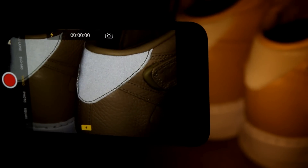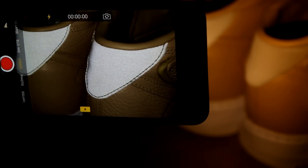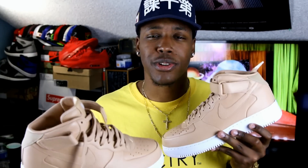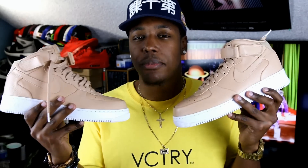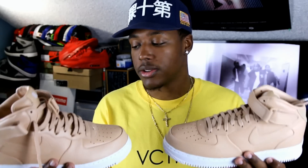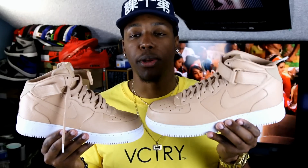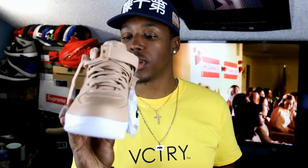If you guys aren't a fan of the Force version, there's also the Air Flight 89 and I'll leave a link down below. Also, some people were asking me about the Oreo 1.0s — some people call them the Cookies and Cream Flyknit Racers — I believe some of those are back up on Nike too, so I'll leave a link just in case. This tan colorway was the only one that sold out. I was probably gonna go back and try to get the navy blue. I honestly like all of them, but they were $165 a piece, so I couldn't get all of them. If I had to rank the colorways, I'd definitely go tan first, then navy blue or black, then red, then white.